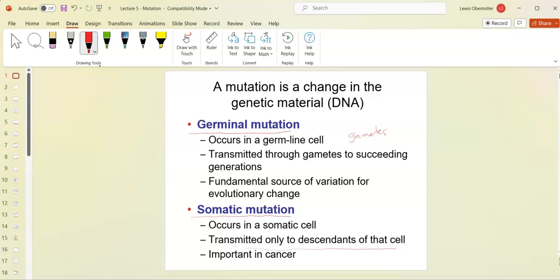So, like, let's say you had a mutation in your lung cell. That mutation could give you lung cancer, and it would be passed. So, let's say that the letter A is converted into a G in some gene. So, A is now a G, that would be passed on. So that mutation would be passed on, A to a G, to all of the descendant cells from that original somatic cell. But you wouldn't be able to pass this on to your offspring unless it occurred in the cells that made sperm and eggs, the gametes. All right.